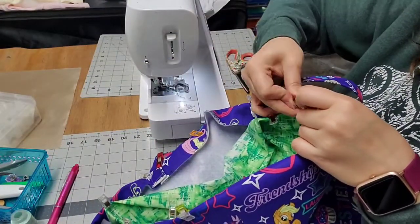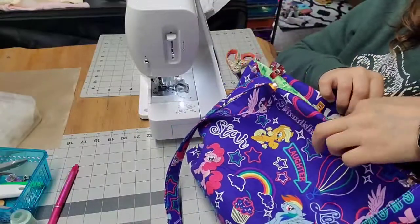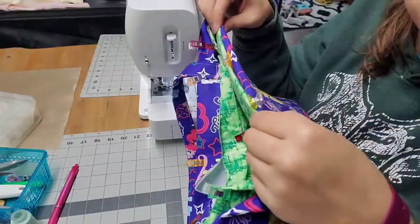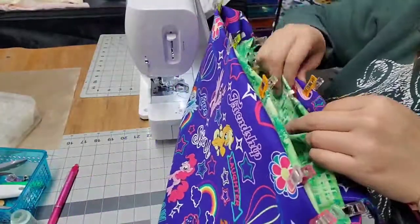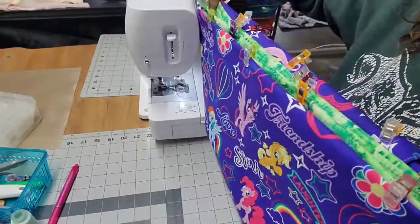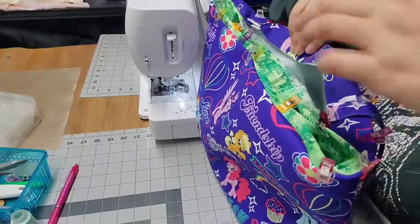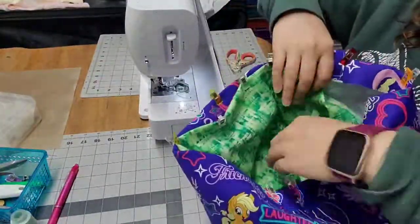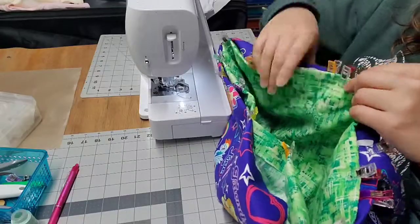Okay, now you're going to stretch it out and you are going to line up your edges. So to do that, I kind of like to find the center here and put a clip, similar to sewing a cuff onto your baby leggings or whatever. So I've got centers this way. Now I'm finding centers this way. There we go. Okay, I'm gonna clip that just like that.